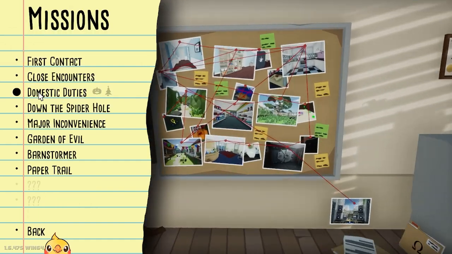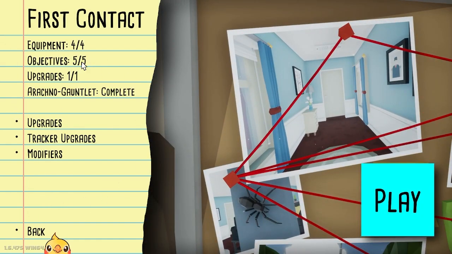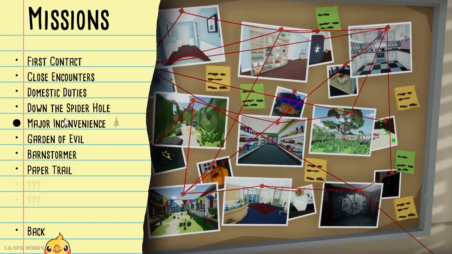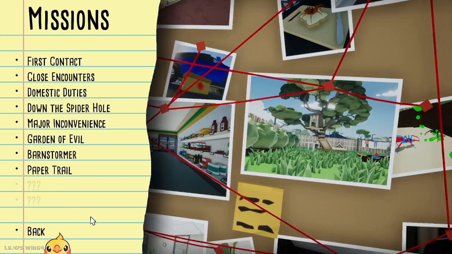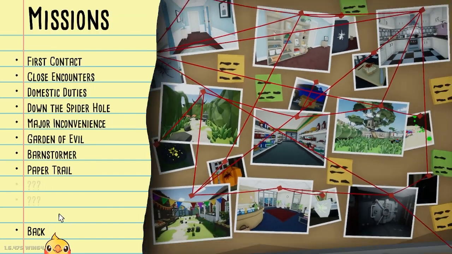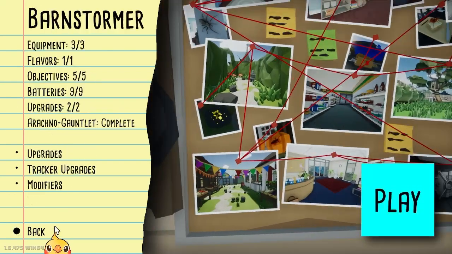Today, I have planned to finish this game. I have tried to get 100% everywhere now. I will quickly show this. It took me a bit of time, but it's done now. Except, which one was it? Down the spider hole. I had a bit of trouble with this one because there was a part which I couldn't get access to. But maybe I need to come back with another tool and hopefully I can do this.